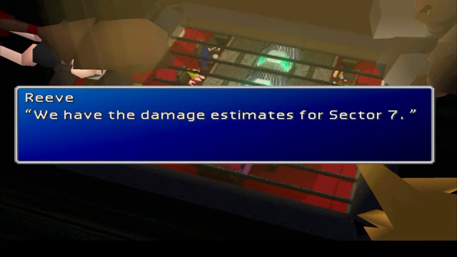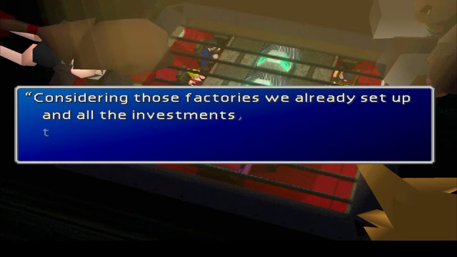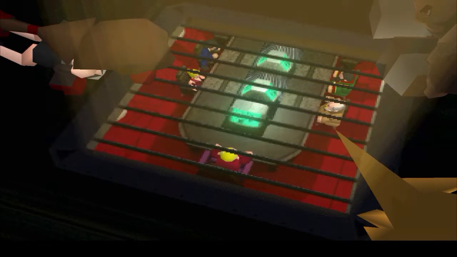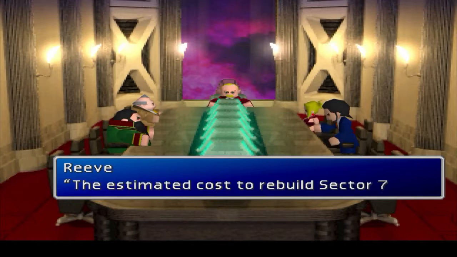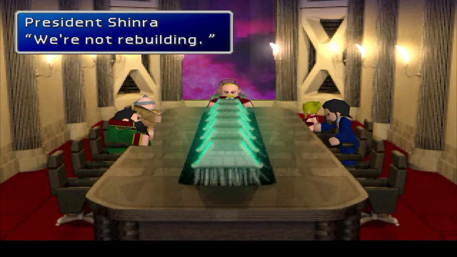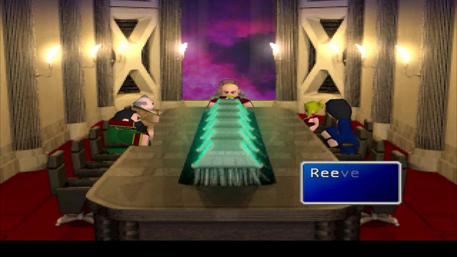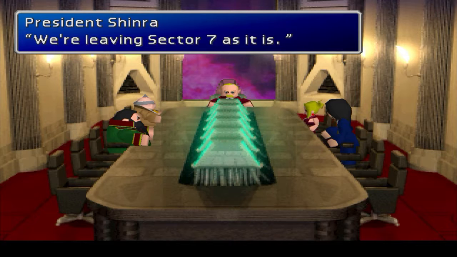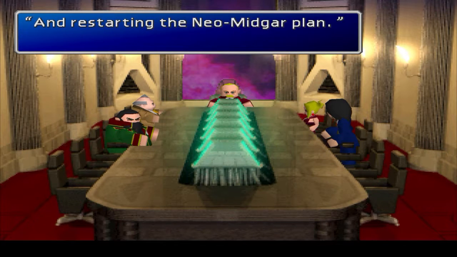Reeve, we have the damage estimates for Sector 7. Considering those factories we already set up and all the new investments, the damage is estimated at approximately 10 billion gil. Holy crap. The estimated cost to rebuild Sector 7 is... We're not rebuilding. What? We're leaving Sector 7 as it is, and restarting the Neo Midgar plan.